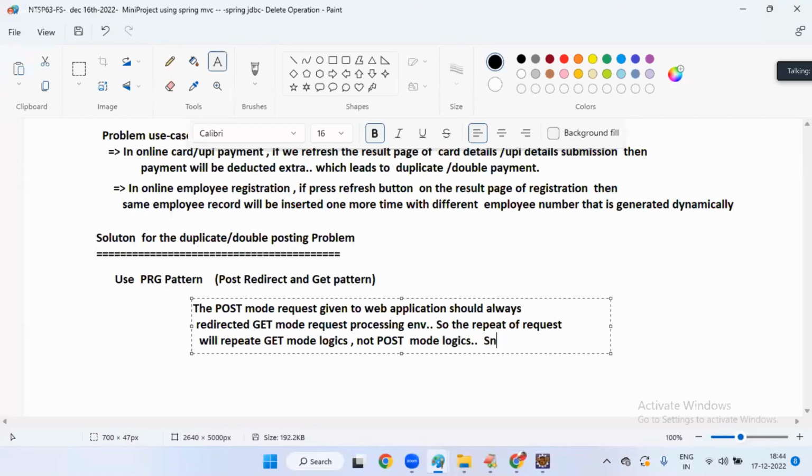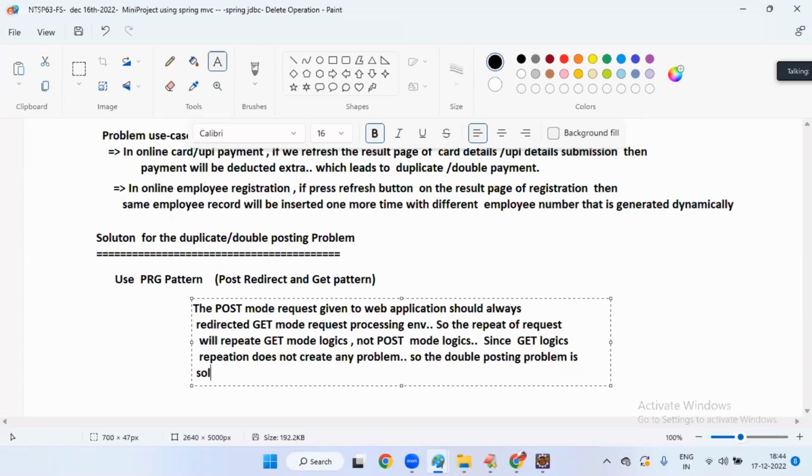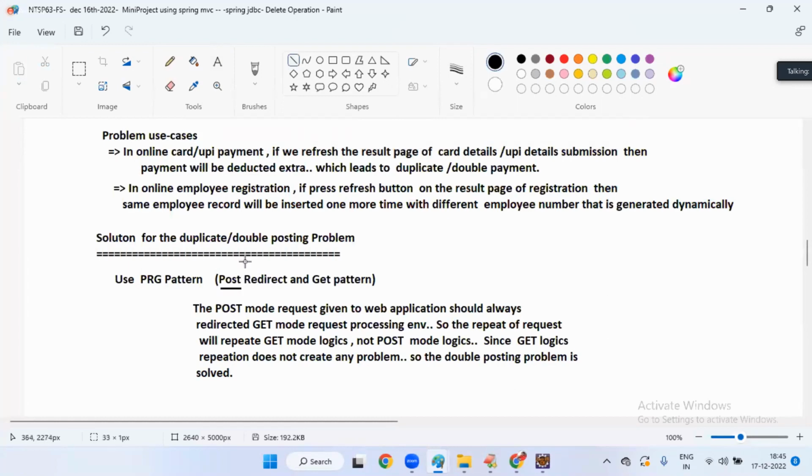Since GET mode logics repetition does not create a problem, the double posting problem is solved. Are you understanding my statement, guys? Post, Redirect, Get: the PRG pattern.